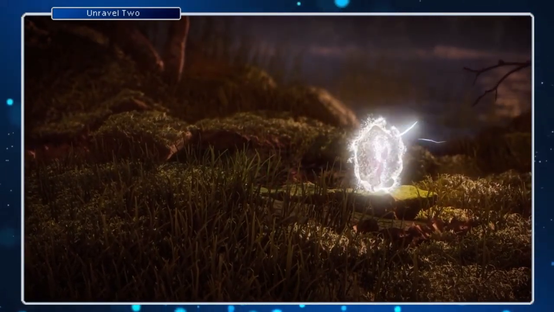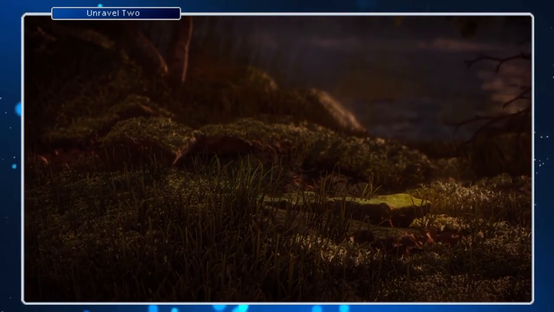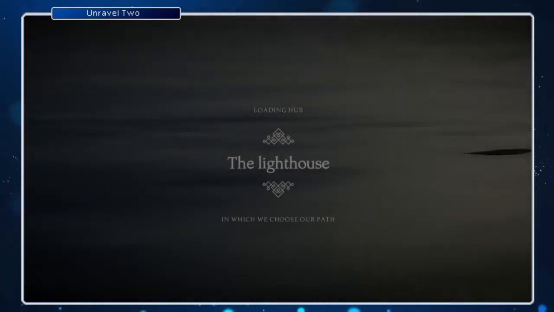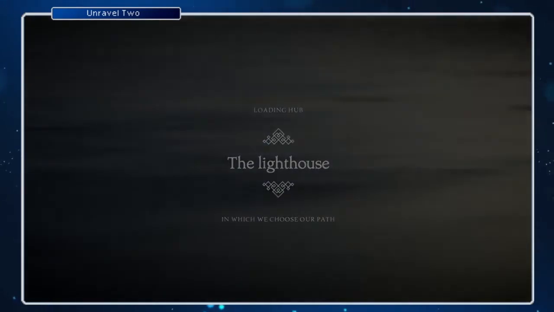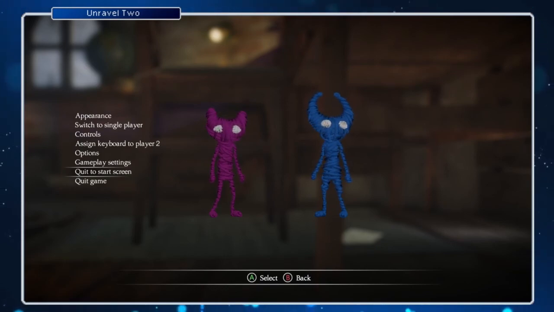And I mentioned earlier, chapters 3 and 4 were my favorite. Moving on to chapter 5, you will see why. Chapter 5 is mean. Once again, after this fade to black, pause, quit to start screen, assuming you are skipping that cutscene. And we'll see you in Chapter 5.